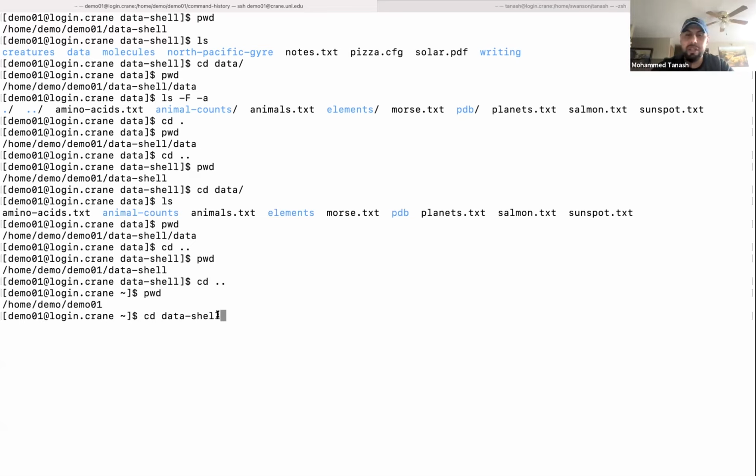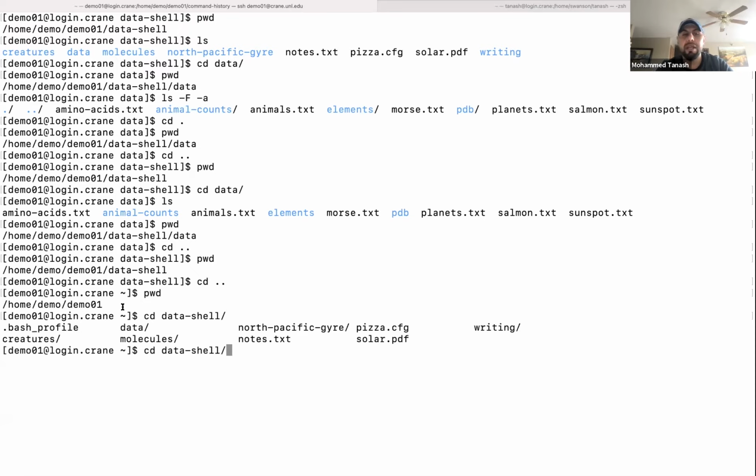So if I do data shell, I can do a slash, then for example tab. If I do tab, I can see all the folders, files and directories that are in this directory in data shell. I can continue. I can do data. It's a tree separated by slashes. So data shell slash data. Then I want to be in this, so I press enter. If I do pwd, I went inside 2 directories at the same time, instead of 1 step by 1 step. Can I do it backward?